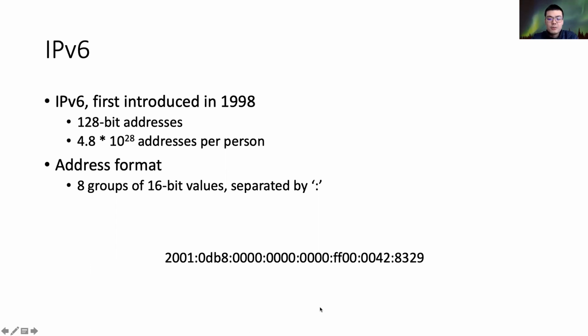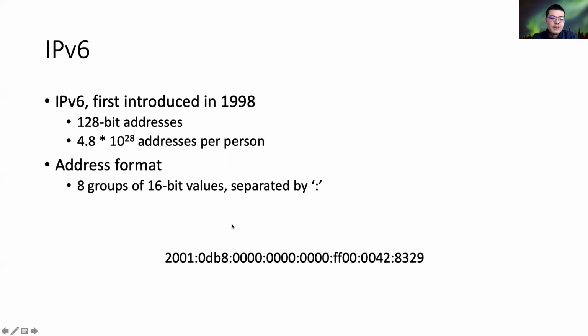Okay, so continue with what we discussed last time. We told you that IPv4 is very limited, right? It's only 4 billion addresses, but in the world, we already have like 7 billion people. Because of this reason, we are in the process of moving to IPv6. IPv6 was originally designed in 1998. It has 4 times the number of bits compared to IPv4, which means every person will be allowed enough address space.